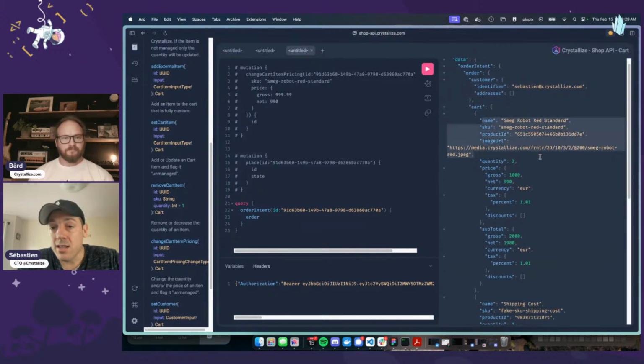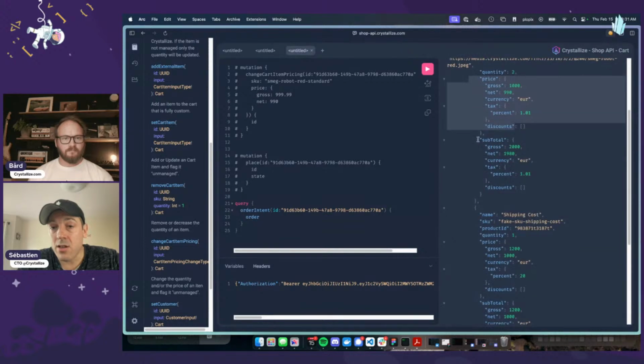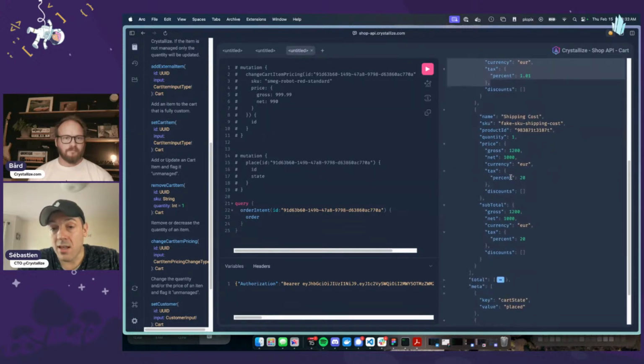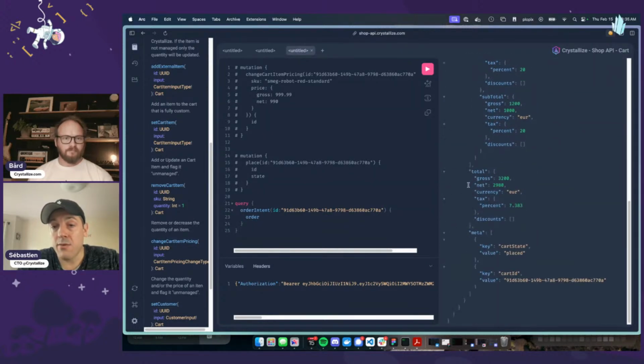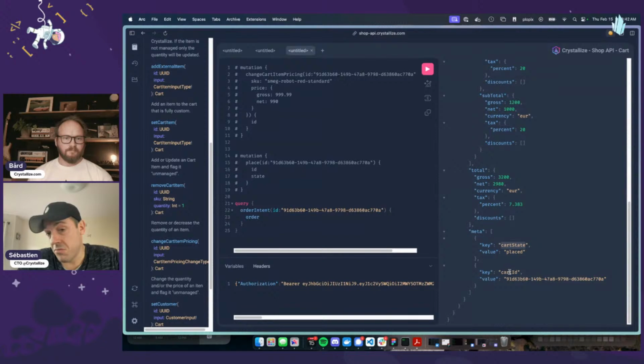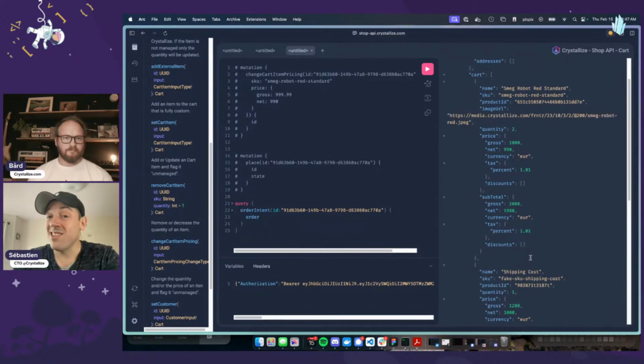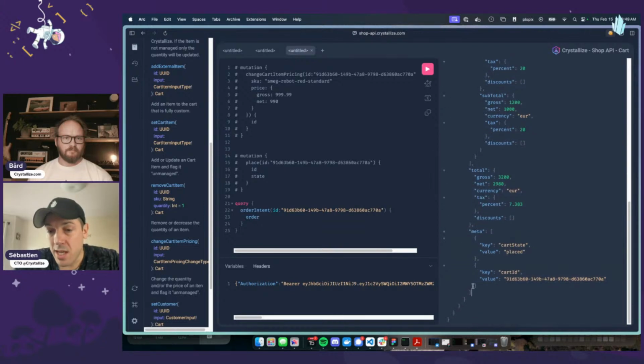Customer, okay. This is all the stuff that you needed. Crystallize, the subtotal. This is the cart item, the total, formatted the way Crystallize wants it, and some metadata that you may want, like key, cart state, the cart ID. And here you can add more, right? So this is why it's just an intent, because usually you're going to put the payment transaction ID or something. You can add more metadata, right? But yeah, that's the last thing I wanted to show you in terms of using the Shop API from within the front.